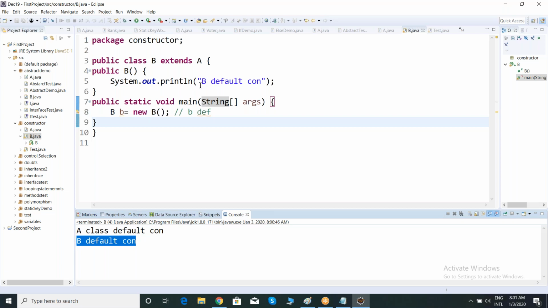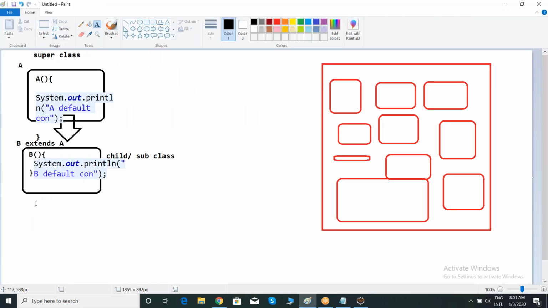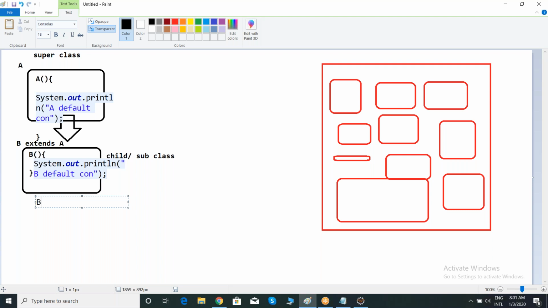Observe, am I anywhere calling my parent class default constructor here? No. Am I calling anywhere? No, right? See, just simply here I am creating an object for which class? B class, my child class. B equals new B. I'm creating an object for B class. Now I may think it may execute only the B class default constructor.